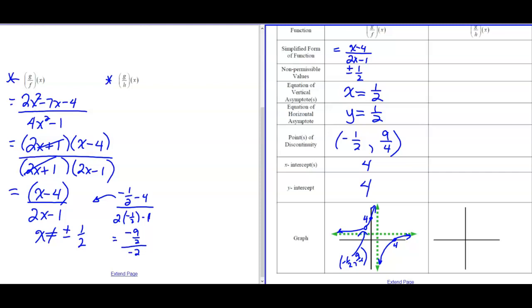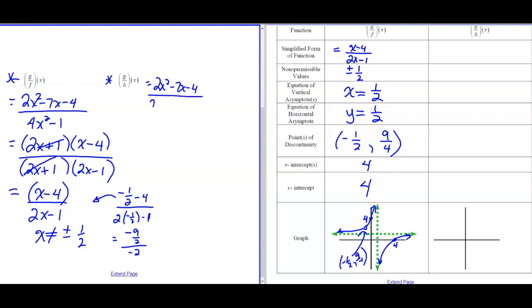And then do this one. My hint on this one, just to save a little bit of time: yes, you already know how to factor the numerator because it's the same function as over here. But let's start with the denominator. Look for potential integral zeros and use synthetic division to factor it. You can use your calculator to find it, absolutely.